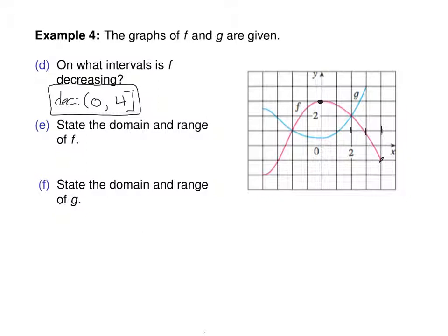Okay, how about the domain and range of f? So assuming that we actually have filled in points on the ends, what is the domain? When does this start? -4. When does it end? -4 to +4, right? How about the range? What is the value of the lowest y? 0, 1, 2, yep, -2. And then what is the highest y value that happens? 3.